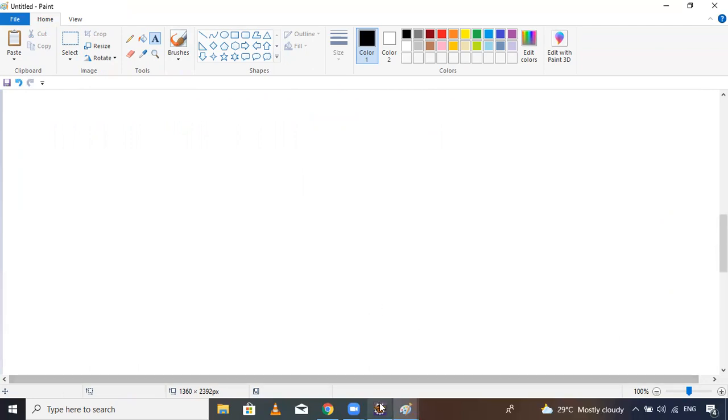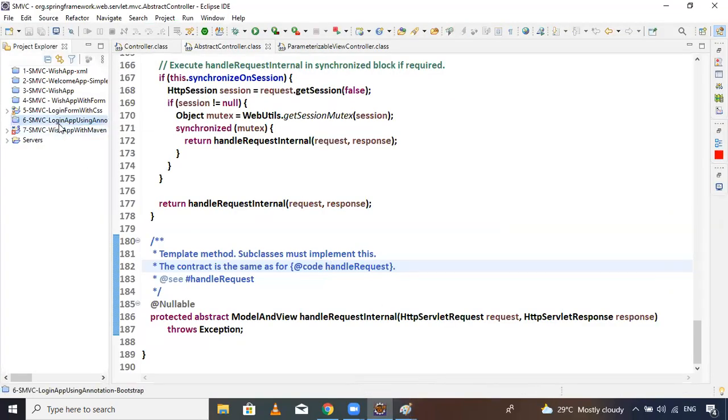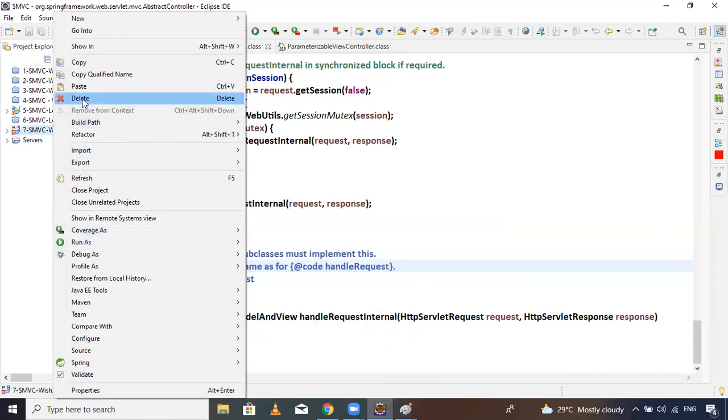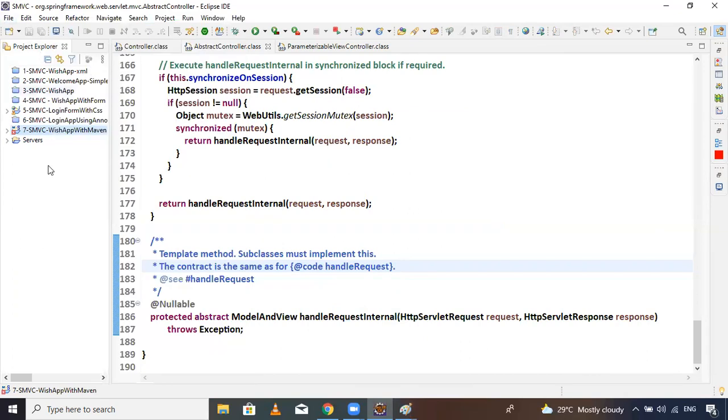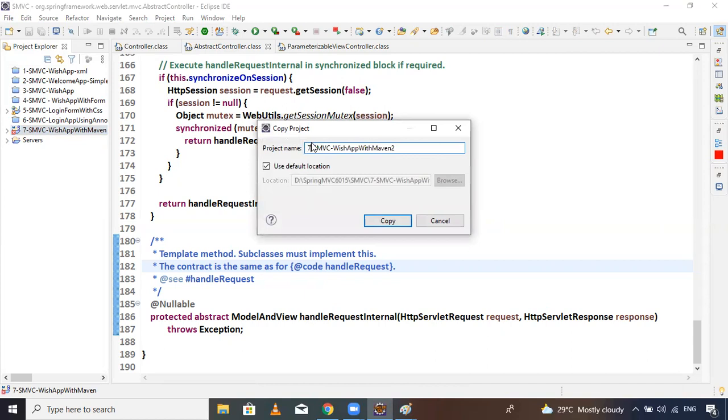Just copy this project and paste it here. Now, a simple Maven project using the abstract controller.